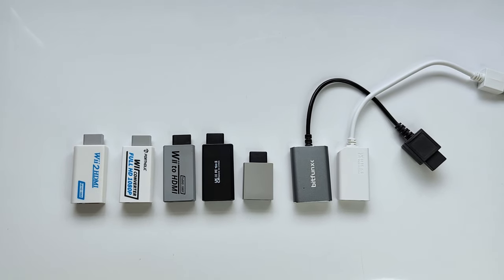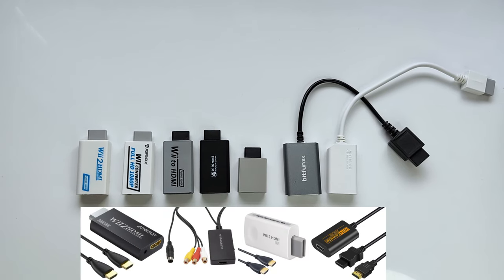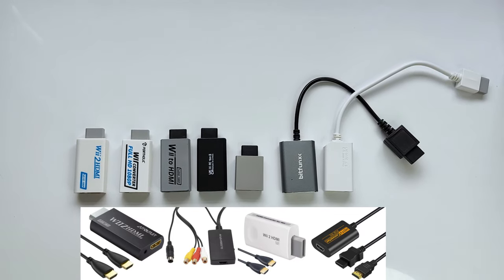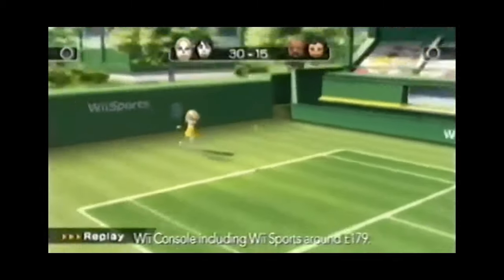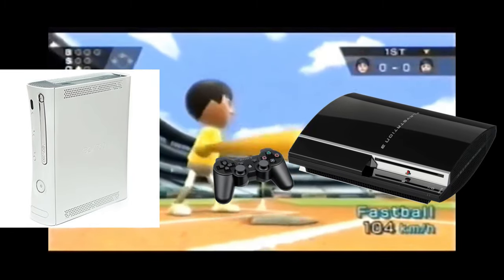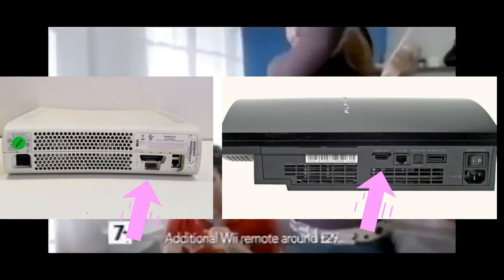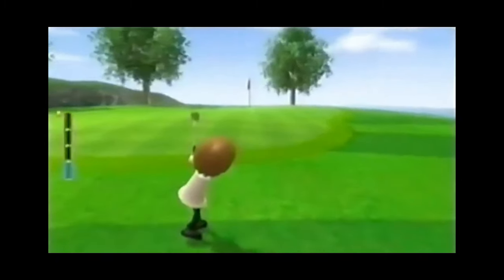Now you may not be a stranger to these HDMI adapters. Some of these are ranging from dirt cheap to still very budget friendly. Here are some of the most popular ones I've noticed currently in the market, in which to say Nintendo has never commercially sold any HDMI adapters themselves for the Nintendo Wii. Even though this did originally come out for the 7th generation consoles, next to the 360 and the PlayStation 3, which those consoles had HDMI output built in. Which has made Nintendo Wii fans crying out for a simple HDMI solution for this awesome system since its release.